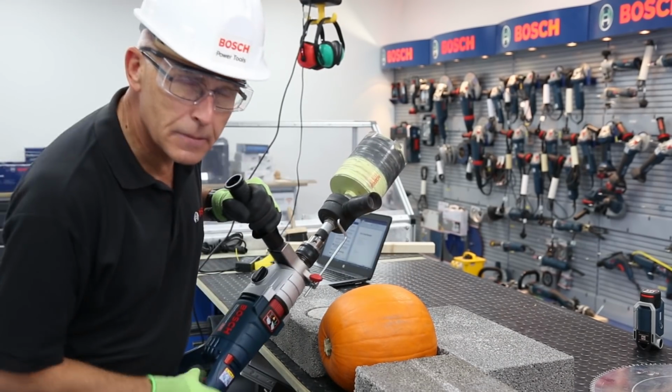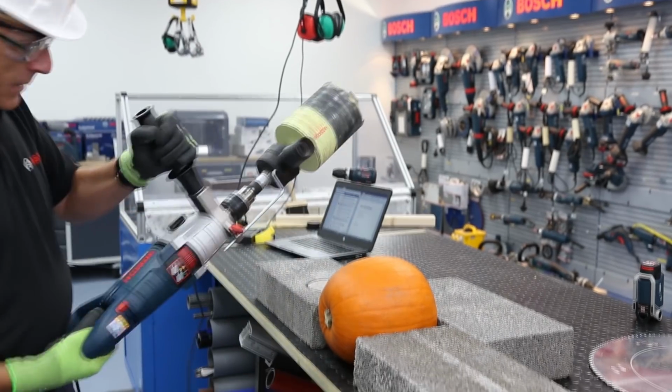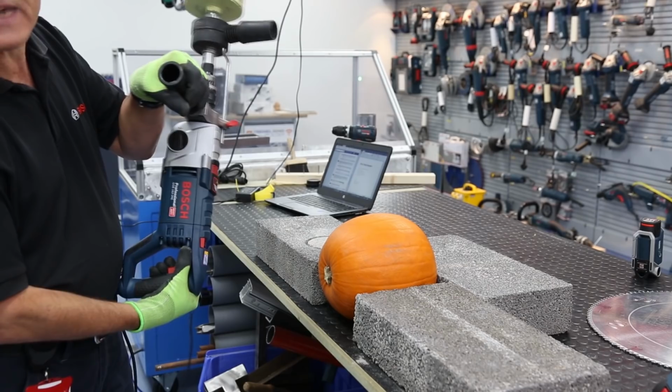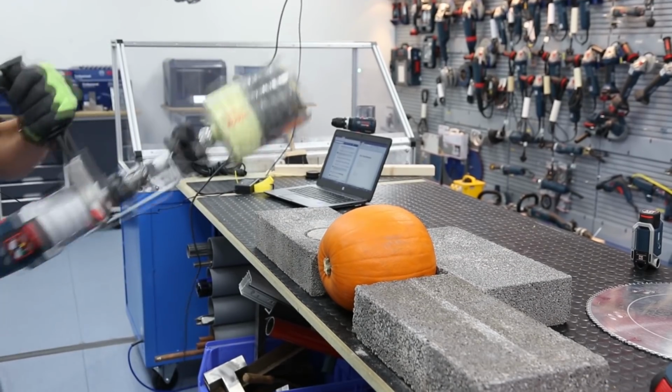Select second gear because it's totally inappropriate, but it'll go for maximum effect. Here we go. This is the GSB 162-2RE high power diamond drilling machine.